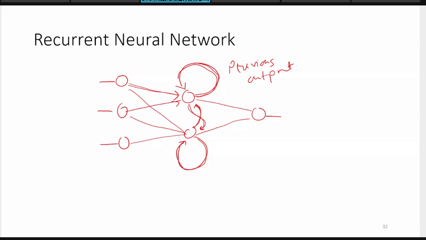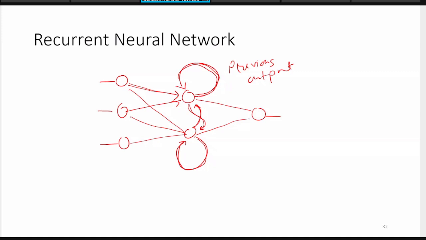So a recurrent neural network is the multilayer perceptron itself, but now you are also taking the output of the previous hidden layer, the output of the hidden layer from the previous input, as input. That is the only difference between a recurrent neural network and a multilayer perceptron. But by having this extra connection, you are able to capture contextual information, like the previous input. So what are the parameters here?